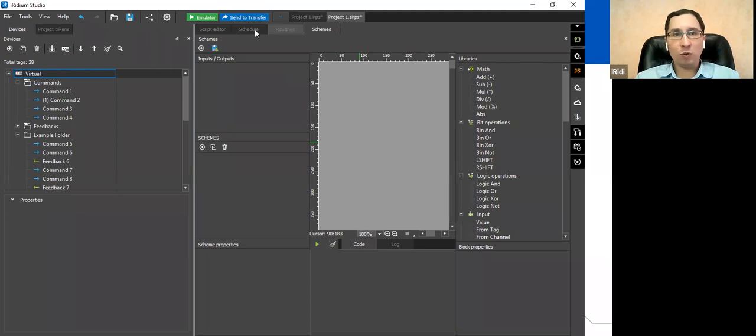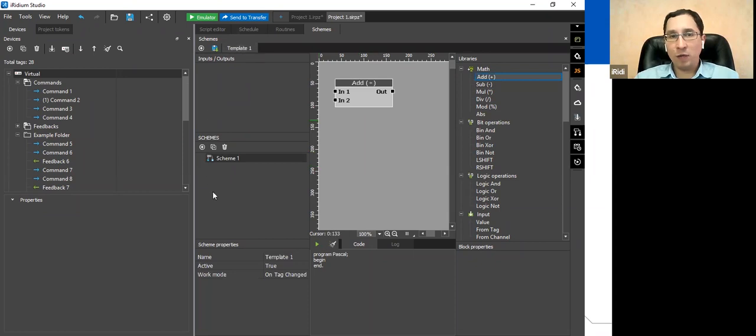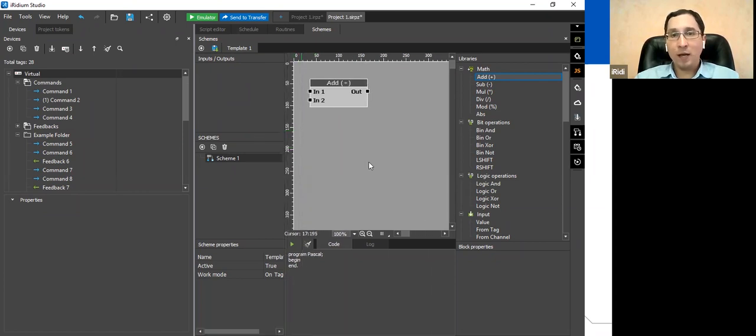Earlier, if I tried to do this in the empty field, it was not possible because you had no schemes here. You had no template, etc. But for now, if you do this, it will be added automatically. Easy way for your convenience.